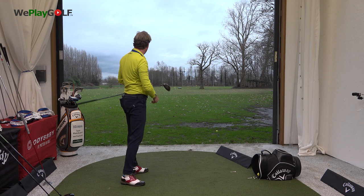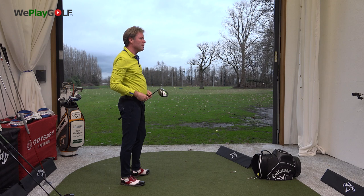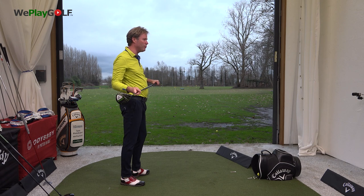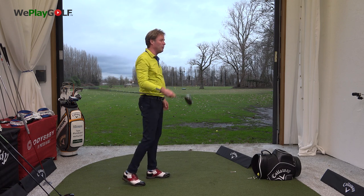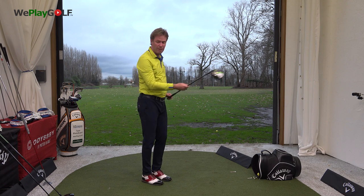A bit of height on that one as well. Still is 10.5 degree. Same club head speed, a bit more ball speed. Smash factor went to 1.52. That is pretty much a 220 meter carry. It's not bad for an old man.